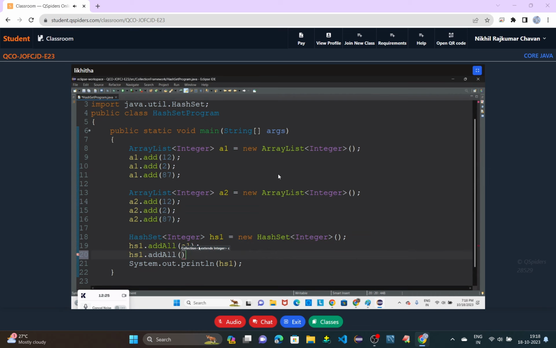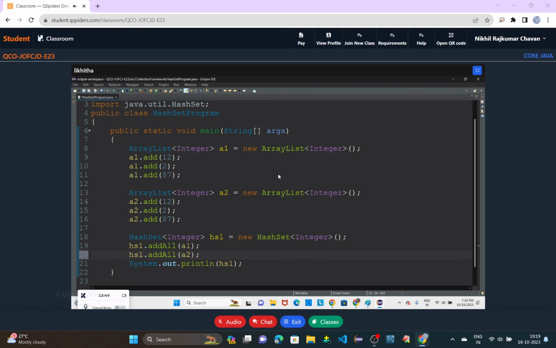So what we are doing here is adding one more array list. Though we add this array list, the values will not change. No extra elements get added here.